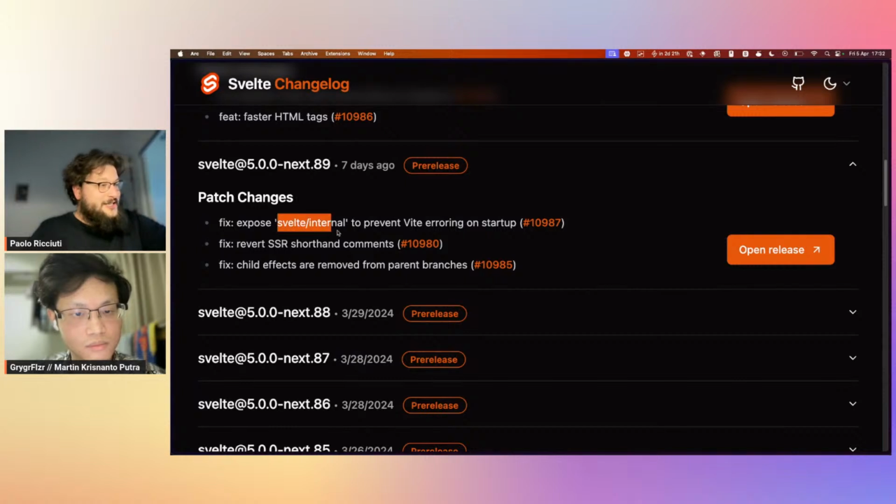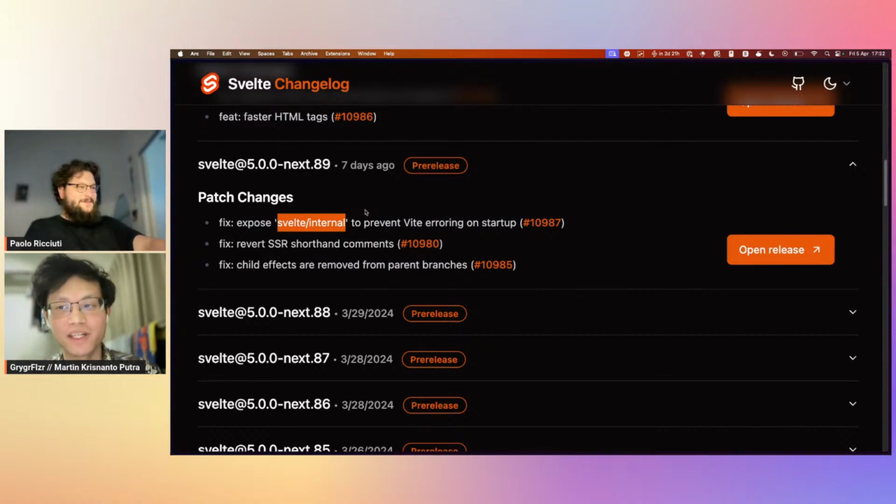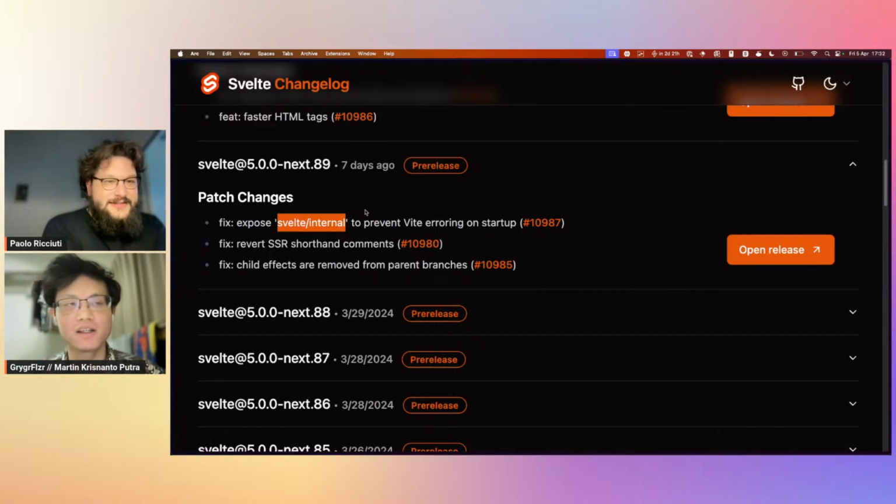Oh, they are exposing Svelte internal. I think it was already like this in Svelte 4, and they removed Svelte internal in the beginning. It wasn't removed per se. It's just changed a lot, because you can't expect something that's been using Svelte internal in Svelte 4 to work in Svelte 5. Since it's definitely internal, it hasn't necessarily been removed. It's just not necessarily exposed through the package JSON.